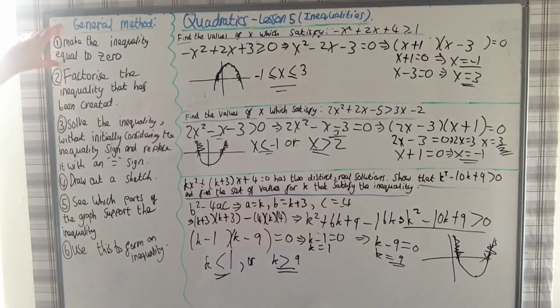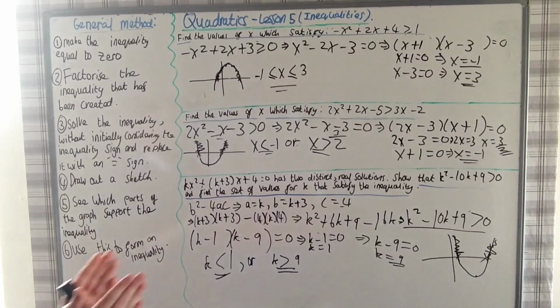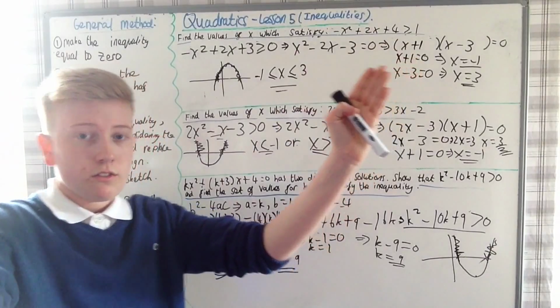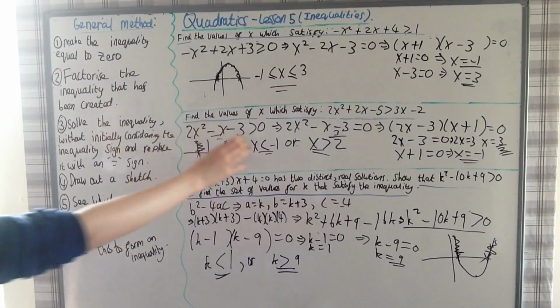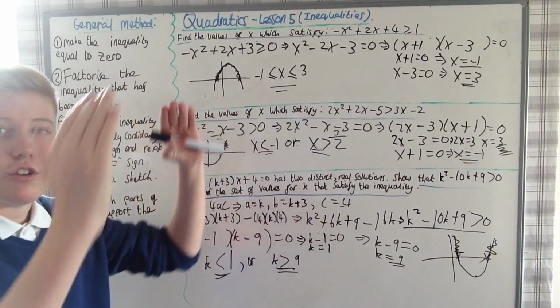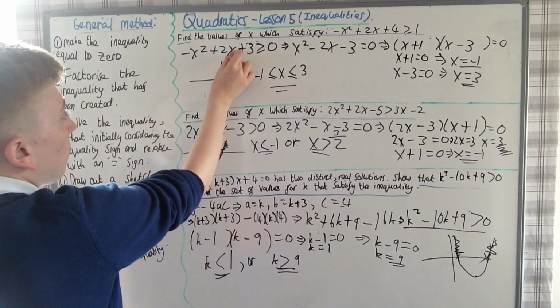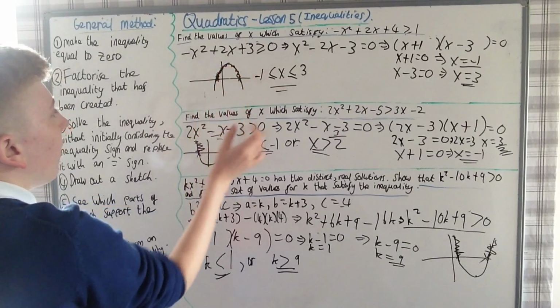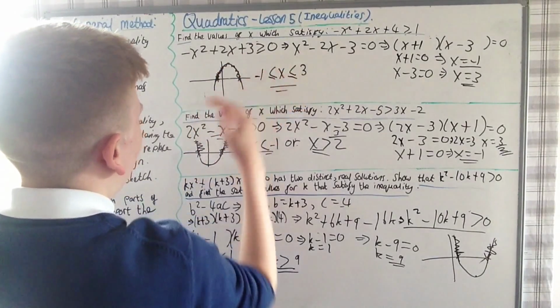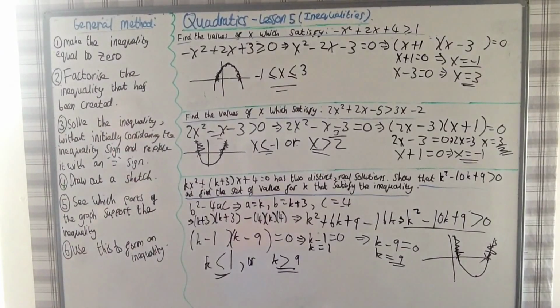All we've done is make the inequality have 0 on one side, factorise it, solve it with considering that to be equal to 0, draw a sketch, and then we can see what parts of the graph support the inequality. If it's the parts of the graph diverging, okay, moving apart, we write the inequalities separately. If it's a part of the graph that's converging to a point, the together part, maybe a minimum point or a maximum point in this case, then we write the inequality together like this, with x in between. So that's lesson 5 on inequalities.